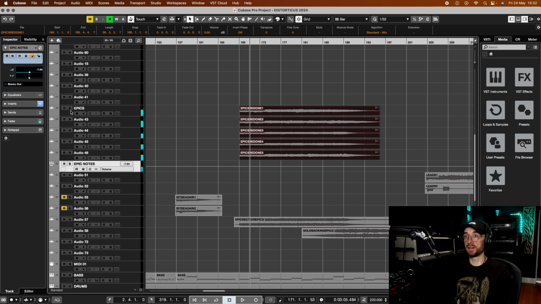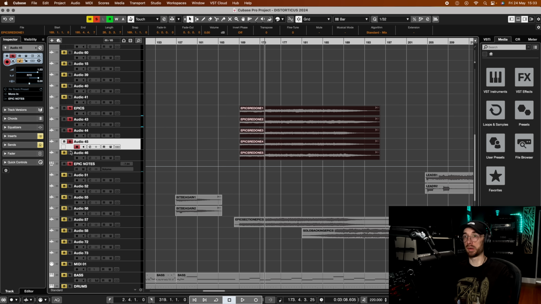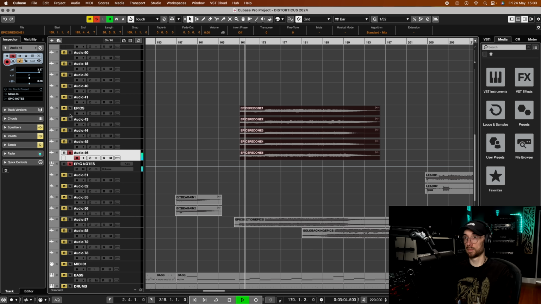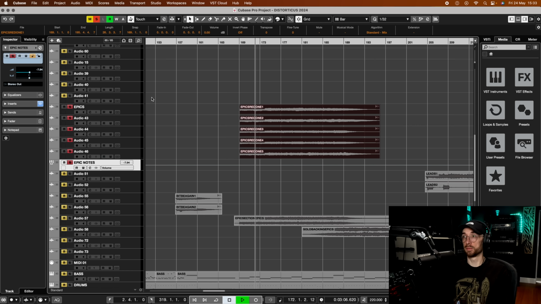So these are all panned central. They shouldn't be. Oh no, they're not. Yeah, so they're all panned left and right. So I've got two of the same. Sometimes there'll be 60, sometimes 50%, sometimes hard panned, and sometimes I mix up the panning for this sort of stuff. Then I think that'll be like a high octave in the middle. No, actually, it's just another octave, just in mono.